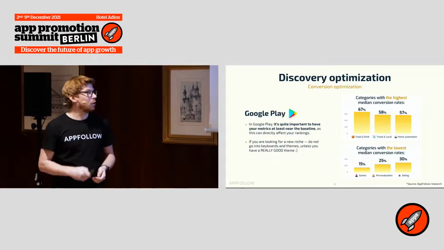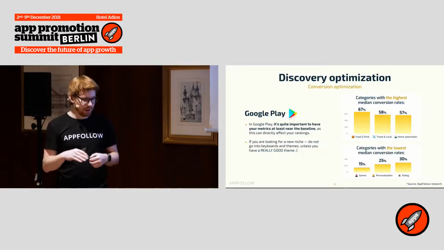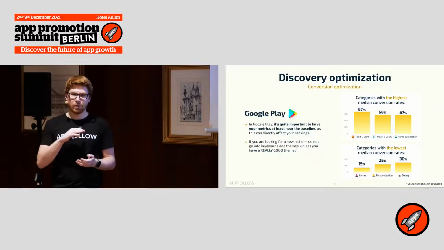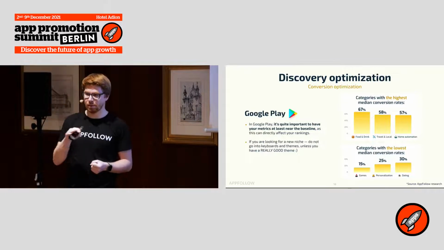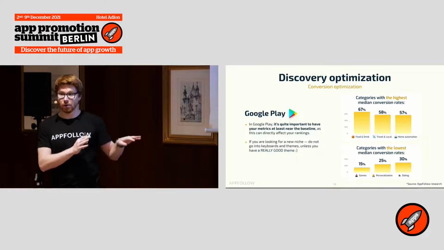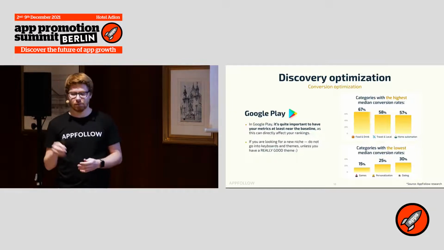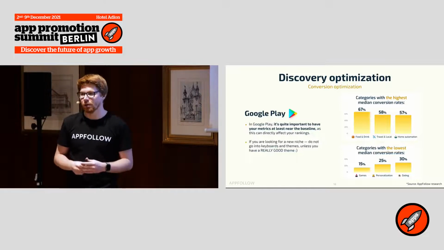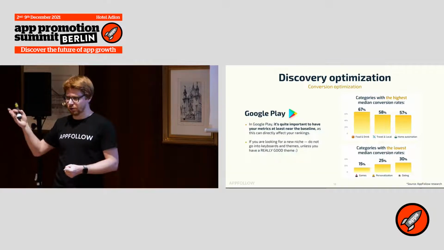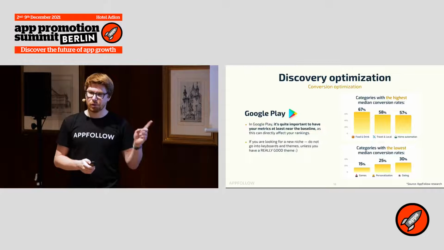In Google Play, it's more important to have the baseline of these numbers because Google is considering it in its internal algorithms. So if the performance of your store page is lower than the baseline, you won't be featured, you won't be promoted. So your app is not really good, that means by the Google algorithms. That's why it's super crucial to keep your numbers across the baseline. You have these numbers in the Google Play console. You can see your numbers, the category share, and your rivals' numbers. So that's quite easy. And you need to stick to these numbers to get promoted inside the store.